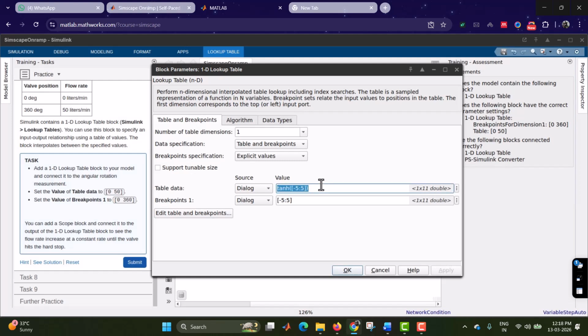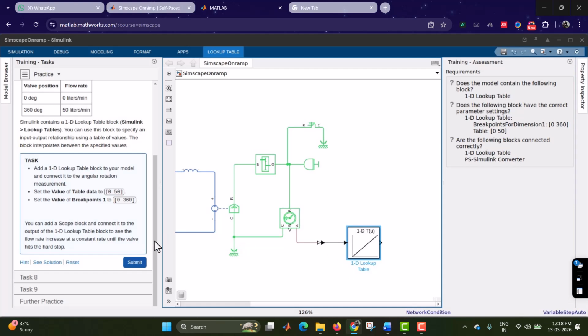You have to delete this, and then enter open square bracket 0 space 50 close square bracket. Here also you have to delete, open square bracket, and value 0 space 360, close square bracket. Now OK, this is the value.